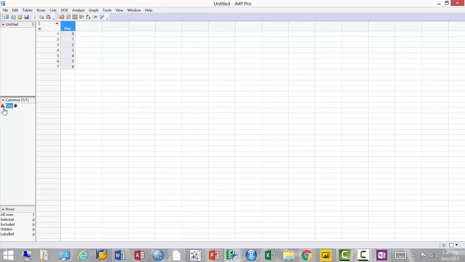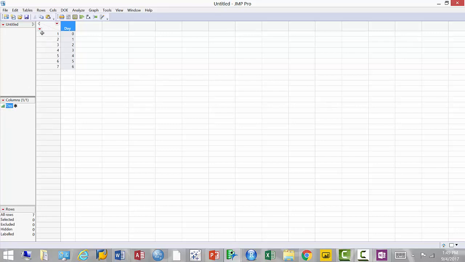Can I treat that as continuous? Oh, I can, because originally it was 0 through 6, right? Numbers, technically. I can treat them as numbers if I choose so. Continuous gives you a different icon, right? It's a blue histogram kind of thing. So by looking at the icon, you can tell which data type that is. But let's go back, right? So let's not do that. Let's go back to the ordinal data, okay?